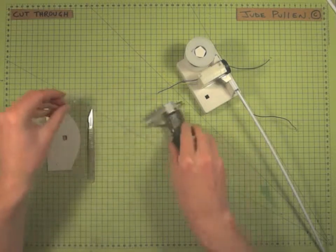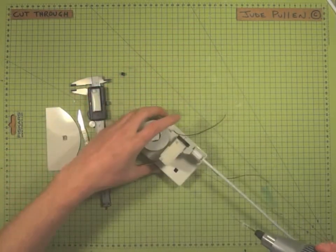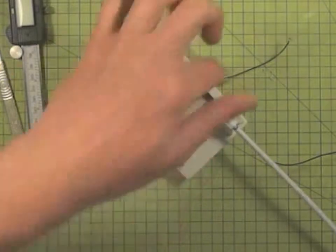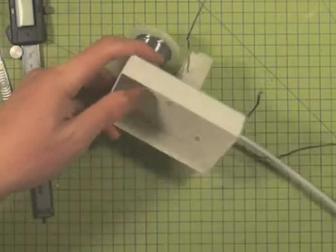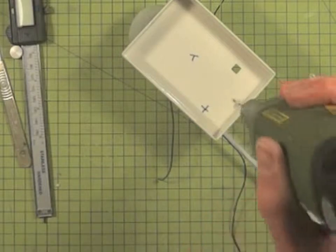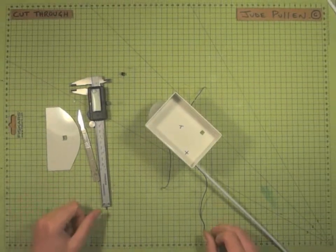Now the other thing to remember, if we get our drill back, is that we're also going to need to thread through the wires from here at the top and by the spring here and also through there. So this one in particular is a little bit tricky, and you might want to mark off exactly where you want it so that you can drill through. So I'm going to go ahead and do that neatly now, and see you in a second.